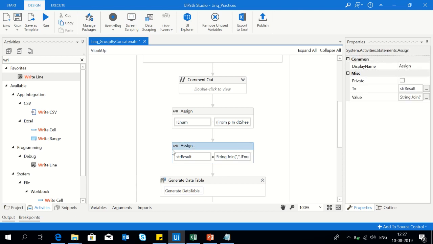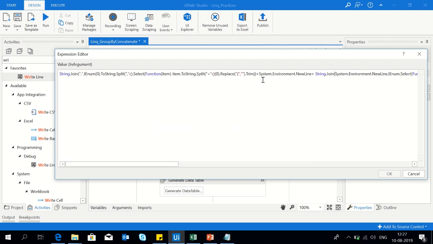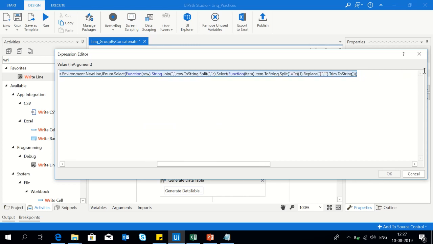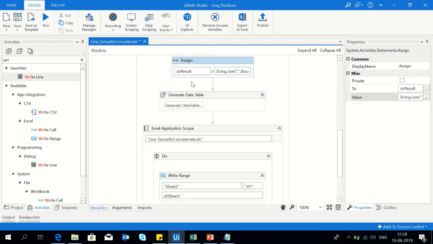Then what you can do is, this is the string strResult. On the right side I've used String.Join. It's divided into two parts basically. This part gives you the headers, and this part gives you the values. So it looks like this will be the data and the enumerable. This query gives the result in this way, and this query gives the result in this way, and at the end we are merging both. So we are getting the result of both String.Join into strResult.